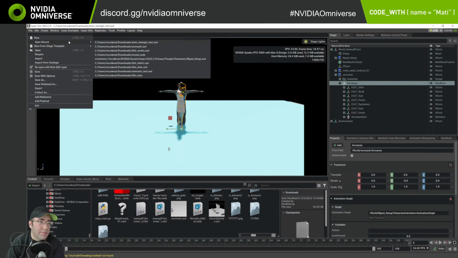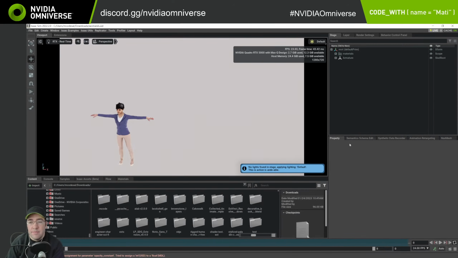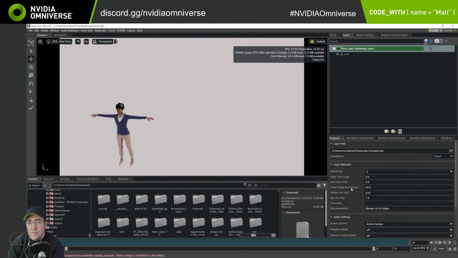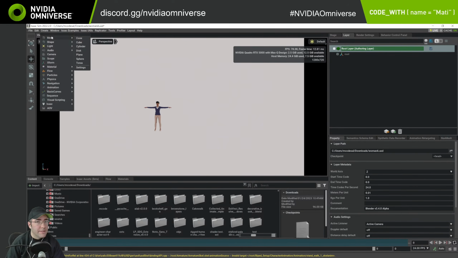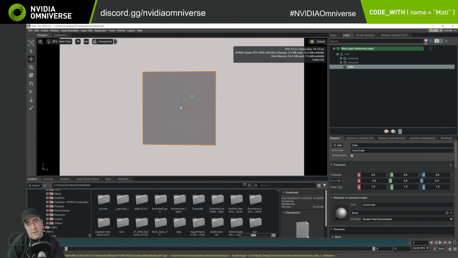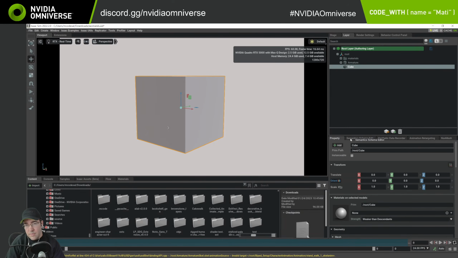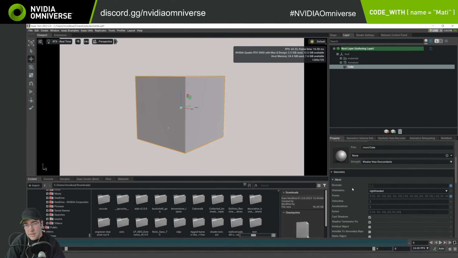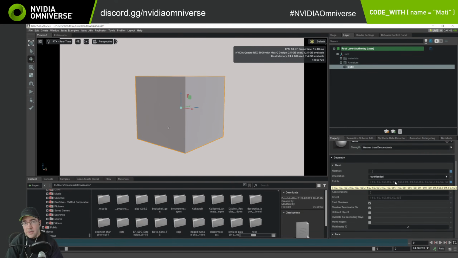So if we open up woman A, she's set up to centimeters, which means that if I create a cube, that's technically the wrong scale for her. Because this cube is 1 meter.